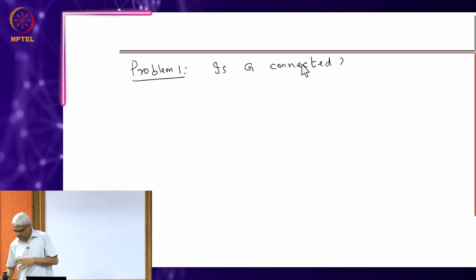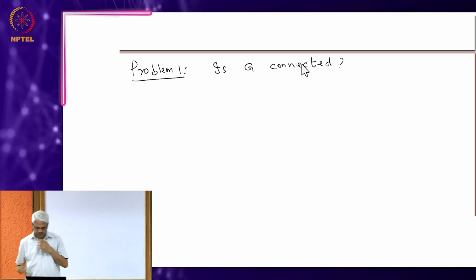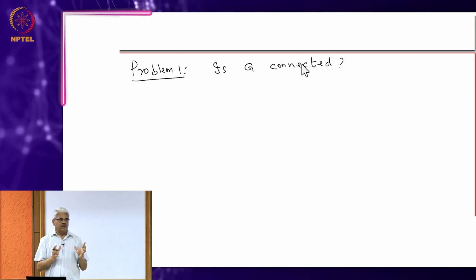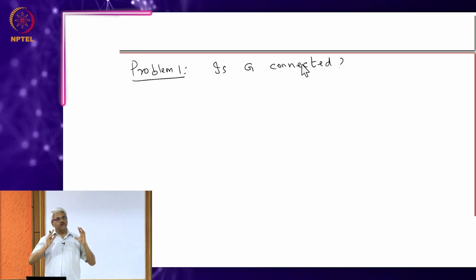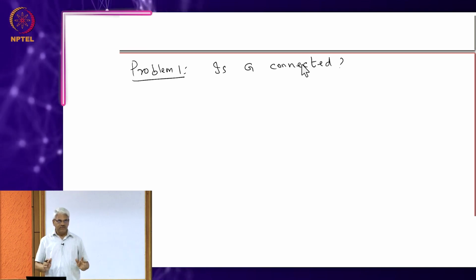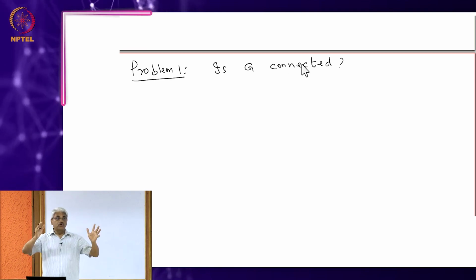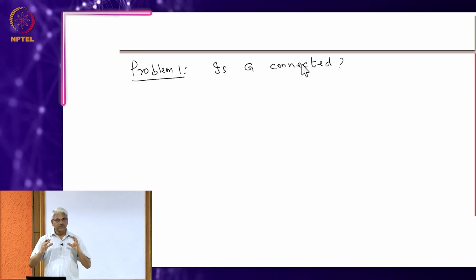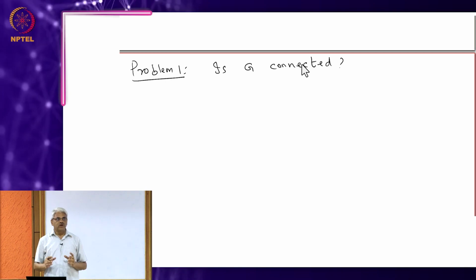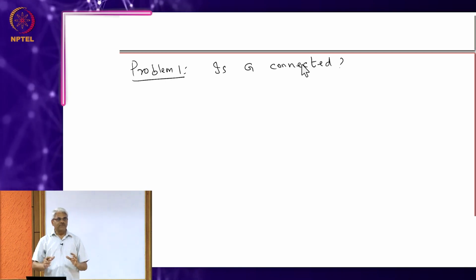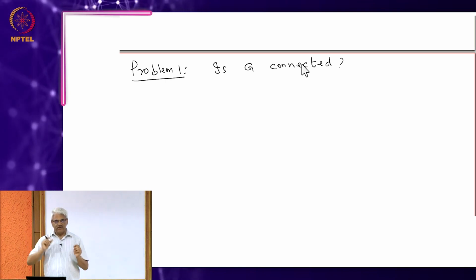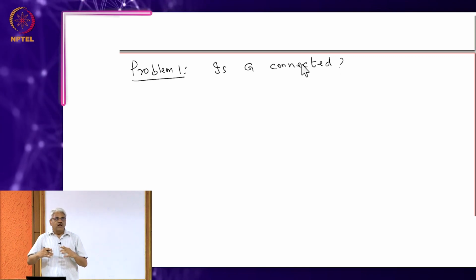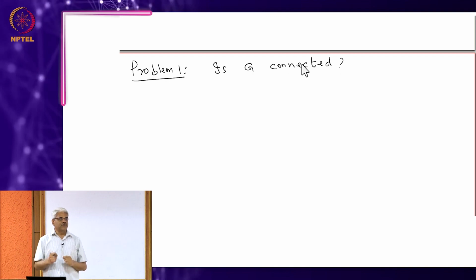I have a current graph. Some snapshot of the graph I want to maintain, because I can't store the whole graph, that's going to take me a lot of space. So some snapshot I will store, some fingerprint, and when the new edge comes, I will do some query on this and answer whether the graph is connected. So I want to store enough to be able to answer this question.